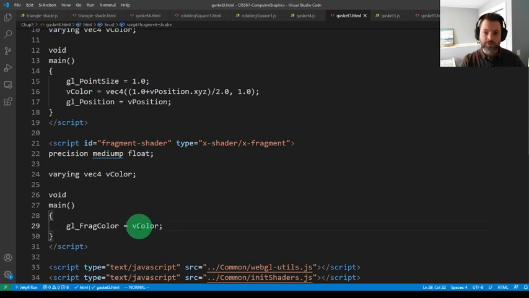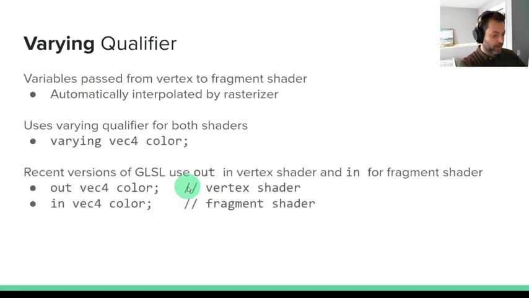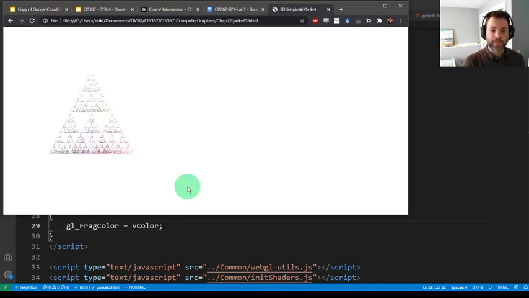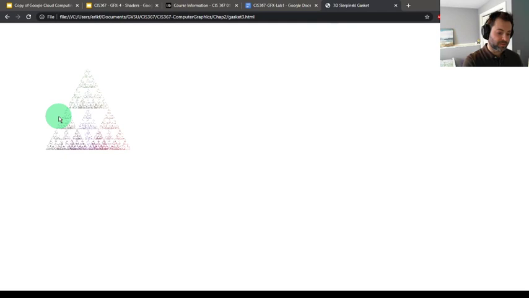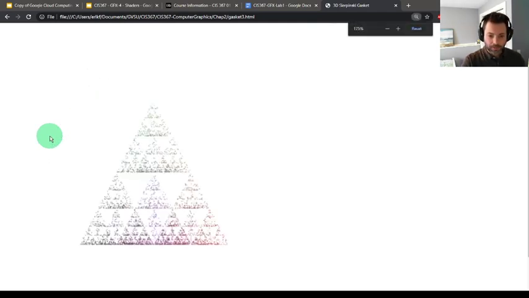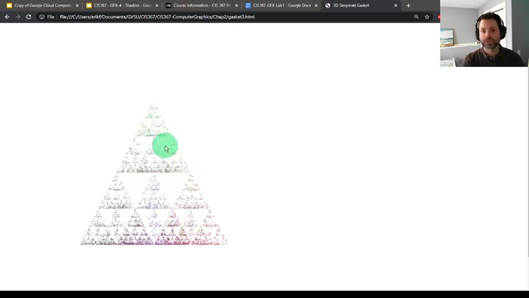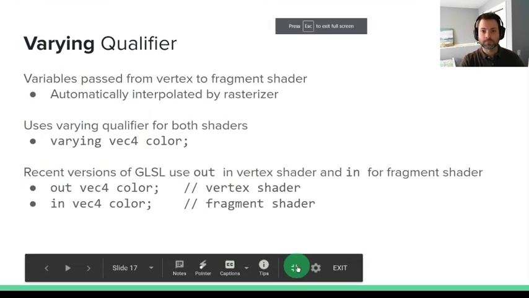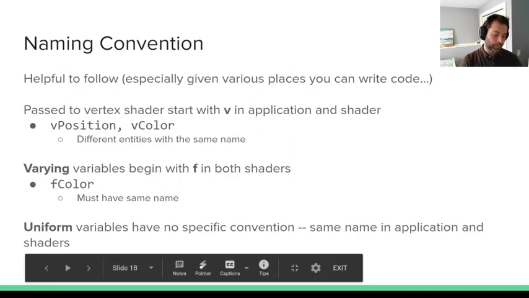We set it to the built-in color. And if we remind ourselves what gasket 3 is, that's this guy. It's kind of a pixelated pointillism, whatever you want to call this particular style, but colors are changing. And again, because we are updating in the vertex shader, it's being handled by the GPU there. So, varying. Linking variables between shaders is kind of the TLDR there.